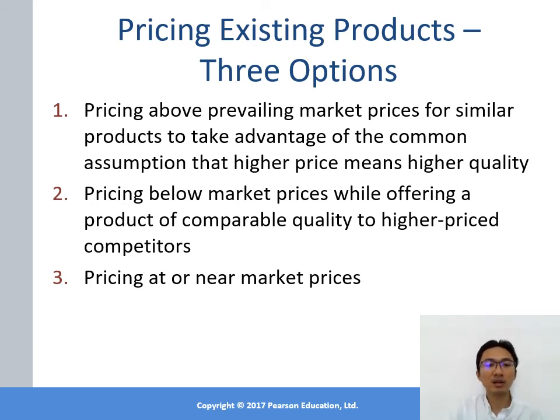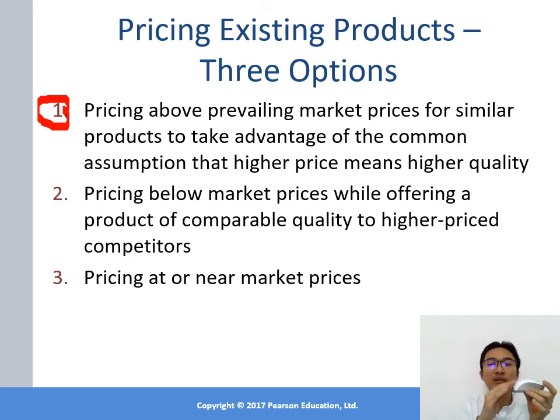The first one, we price the product slightly above the market price for similar products, and we take advantage of our common human perception or assumption that a higher price means higher quality. So let's say we have this mouse here that is priced at the market price, being sold at 50 ringgit.